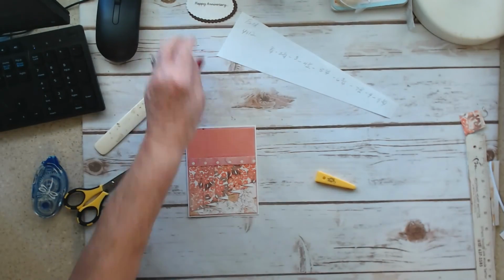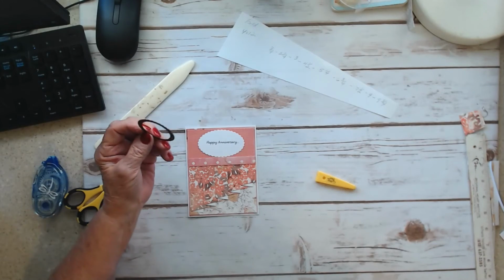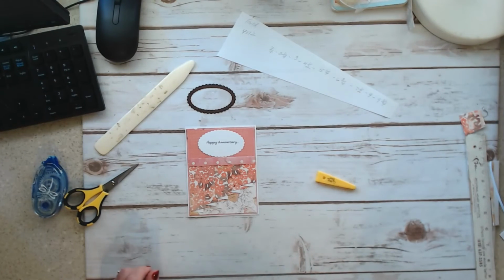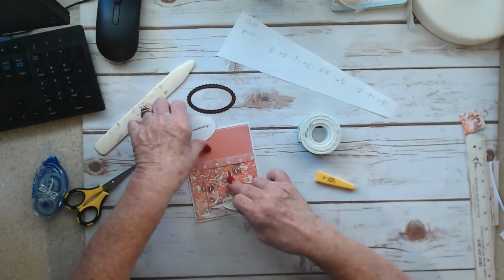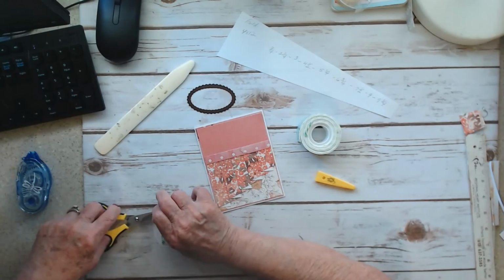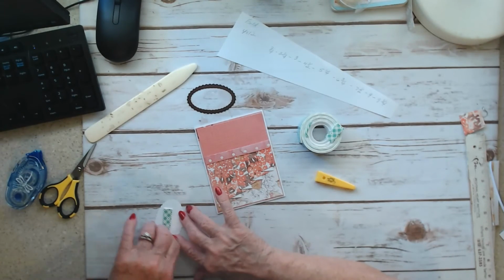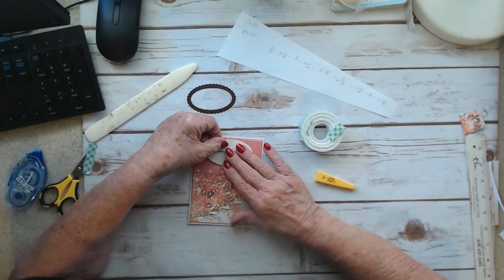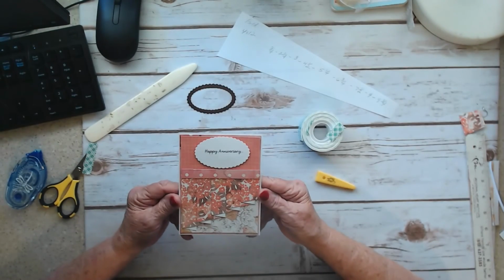Now the sentiment I did computer generate, and I cut it out with Cuttlebug and one of my oval dies. And I'm going to put that on some foam tape. Give it a little dimension. There you go. Isn't that pretty?